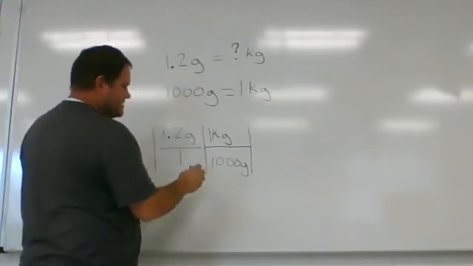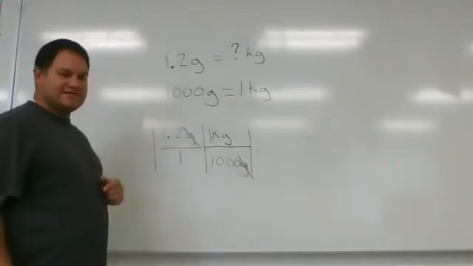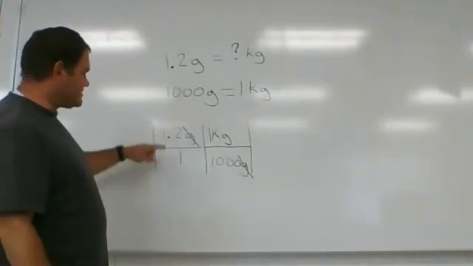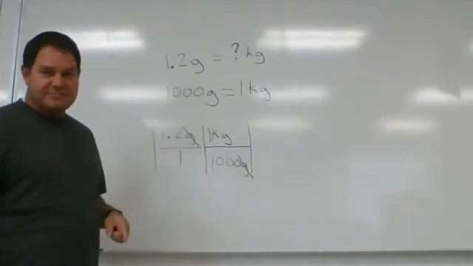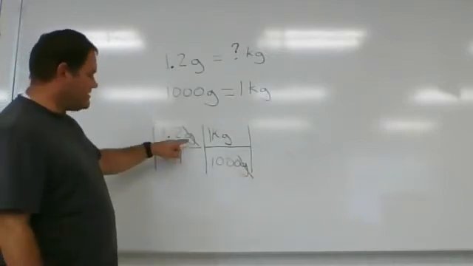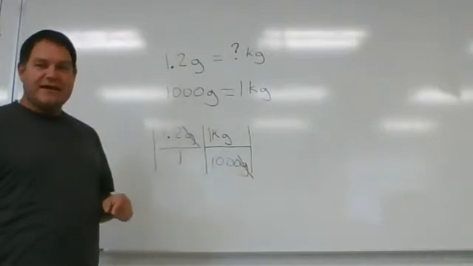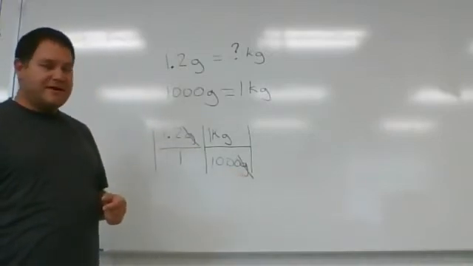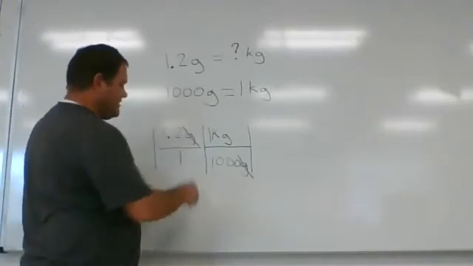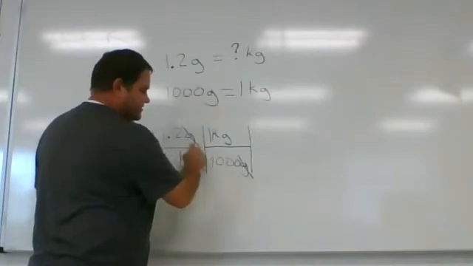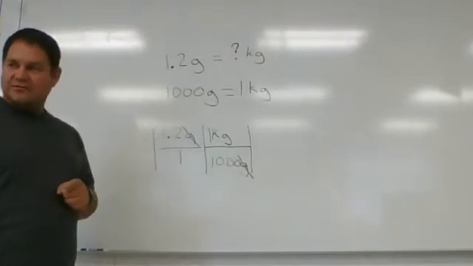What that does, again, is allow me to cancel out those units, because essentially what we're going to do is take our 1.2 grams and divide it by 1,000 grams, more or less. When we take a unit divided by another unit, if they're the same unit, they cancel out or eliminate, right? So the unit that you always want to get rid of has to be diagonal of the other unit. That's really important to remember, okay?